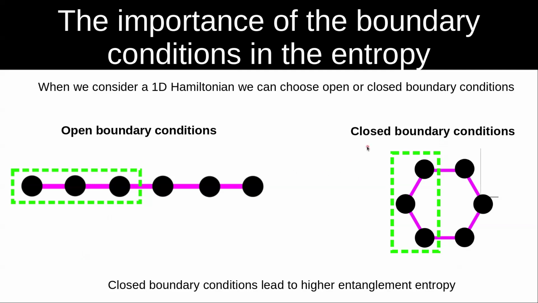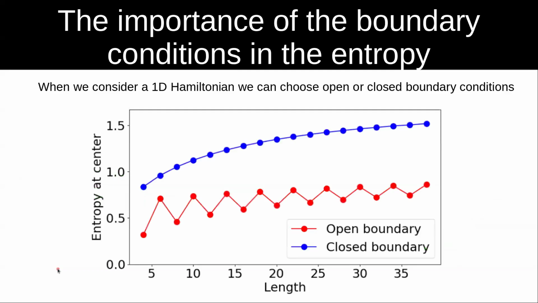You can also deal with closed boundary conditions, but computationally, open boundary conditions are much more suitable because your ground states are going to have less entanglement entropy. And this is something that you can systematically compute explicitly. So you can look at the entanglement entropy at the center of a Heisenberg model as a function of the length of the system, both with open boundary conditions and closed boundary conditions. And what you observe is that with both, your entanglement entropy grows relatively slowly.